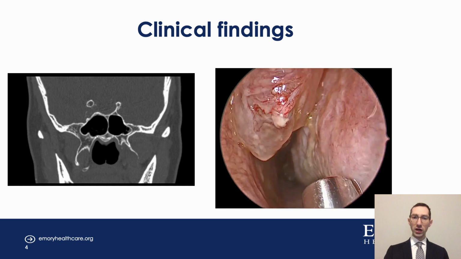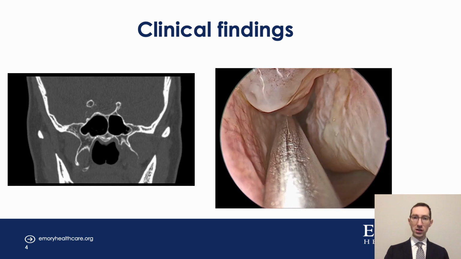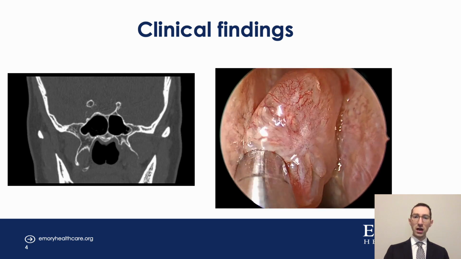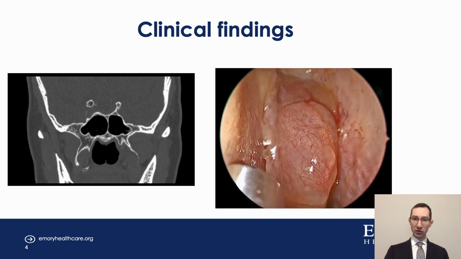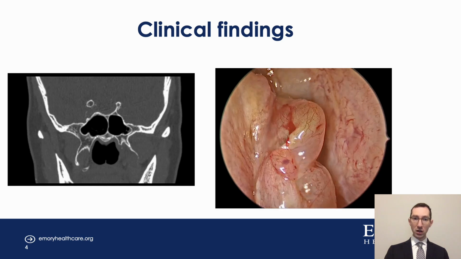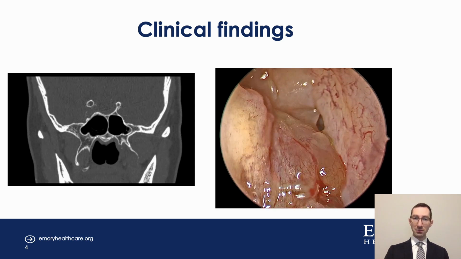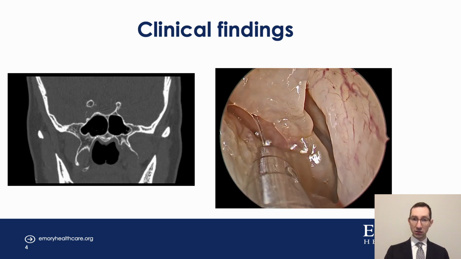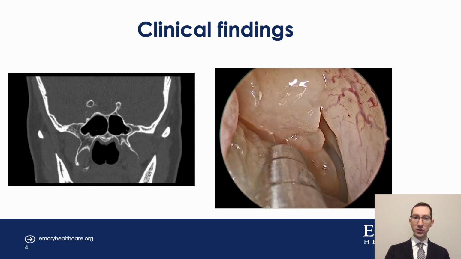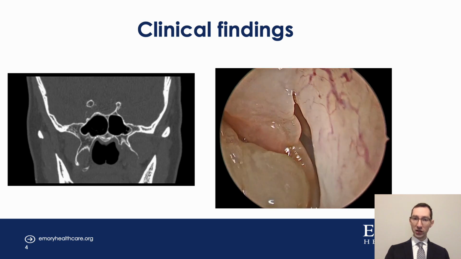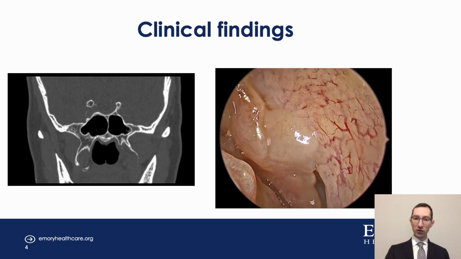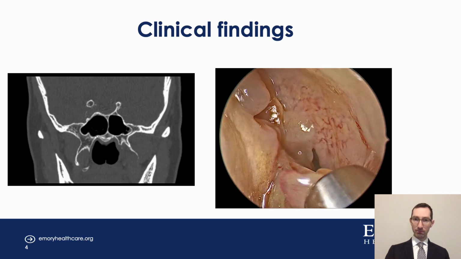If we go ahead and look at the corresponding nasal endoscopy, here we're looking on the patient's left side and left nasal cavity. And we see here that there's polypoid degeneration of the head of the middle turbinate. There's also polyps coming off of the septum itself. And these findings are specific and unique to CCAD. These septal polyps are actually displacing the middle turbinate laterally and causing it to be oblique in nature.